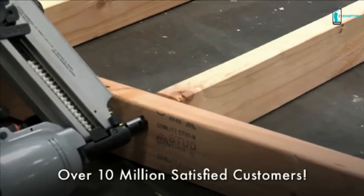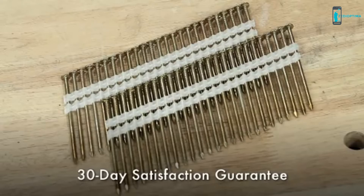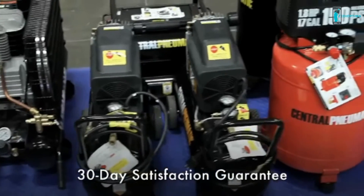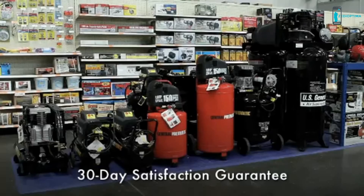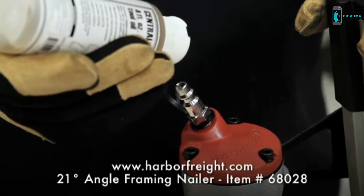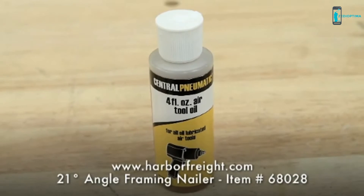It also comes with a low price that won't sink your tool budget — other retailers sell similar tools for over double what you'll pay at Harbor Freight. Galvanized nails for use with this nailer are available separately, along with safety goggles, earmuffs, dust masks, and work gloves. To operate the nailer you'll need an air compressor capable of generating the required cubic feet per minute; compatible compressors are also available through Harbor Freight. Add a few drops of pneumatic tool oil before operation and after every hour of continuous use to maintain optimal performance.